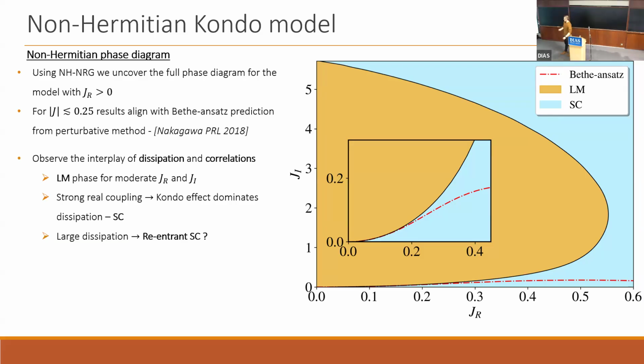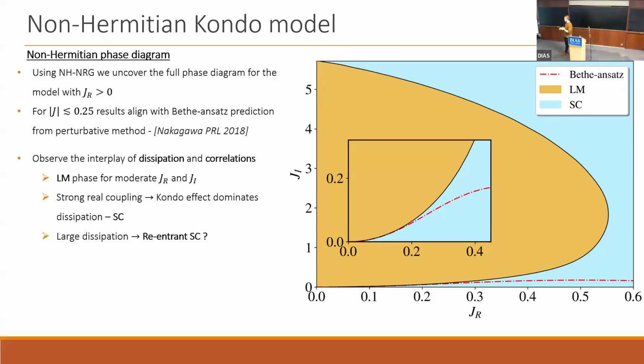So first of all, you can get this local moment regime, even with some finite real coupling J_R. So in the normal phase diagram, for the Hermitian case, obviously, once you have any coupling, you're stuck in the strong coupling regime. Whereas now we see if you pick a point here like 0.4. Obviously, when it's Hermitian, you're in the strong coupling, you slowly turn on your dissipation, and you move up until you hit the local moment regime. So at some point, you introduce enough dissipation into your system, and it breaks that coupling enough to allow you to get the local moment regime again.